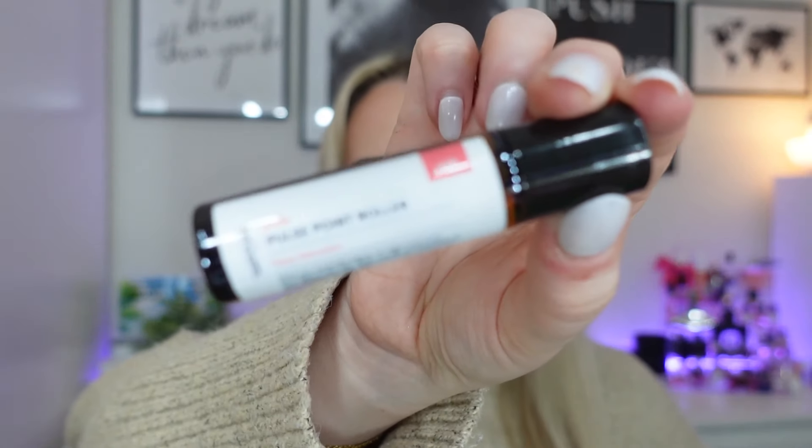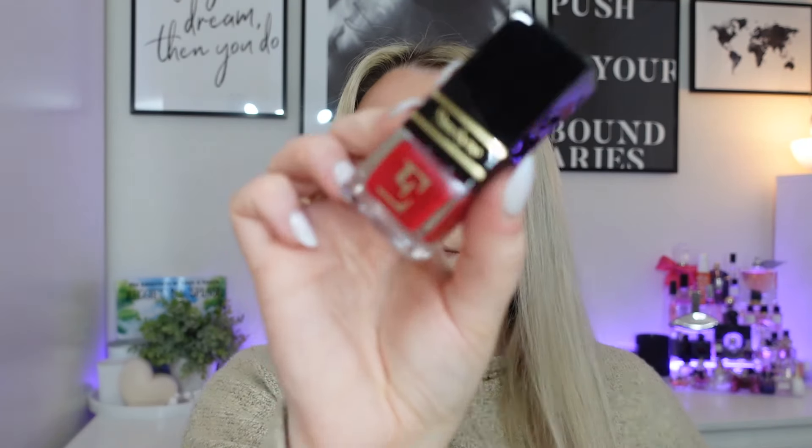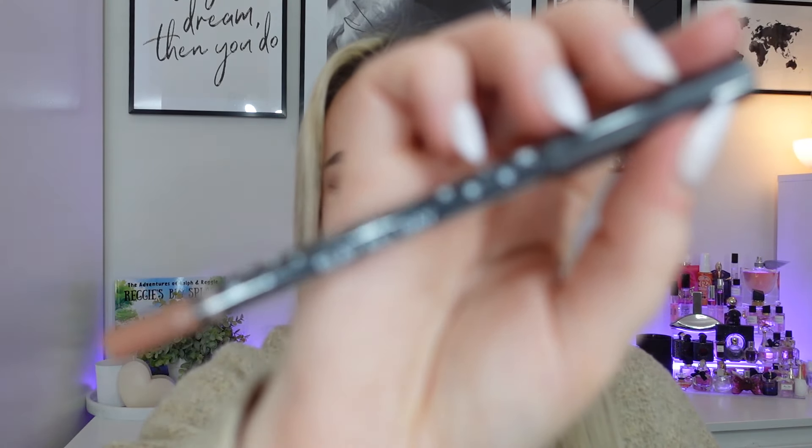The Groom Pulse Point Roller. A nail varnish from Emmeline — a really nice red colour. And finally, from Lottie London, the Slate All Day Pencil — it's a longwear lip pencil in the shade Girl Power. It also has a sharpener on the end, I believe, although I can't tell because it is fully sealed up.